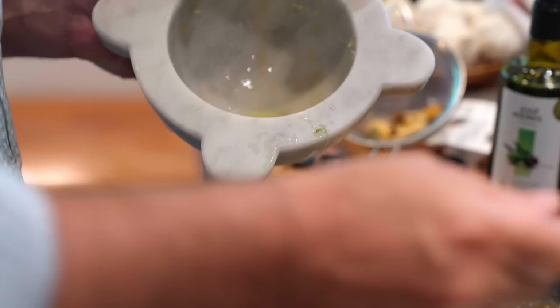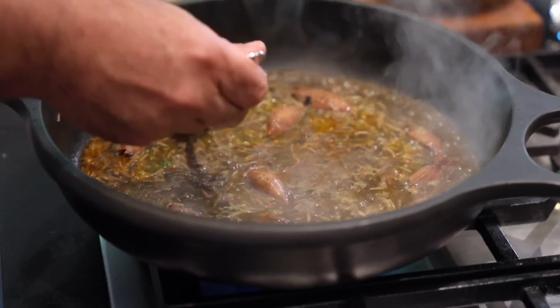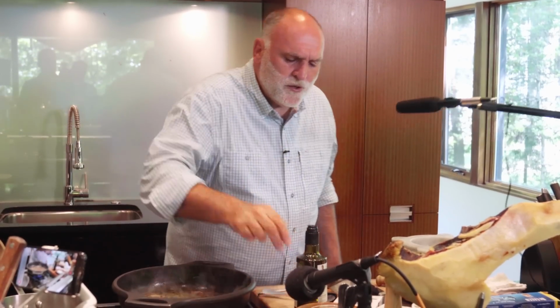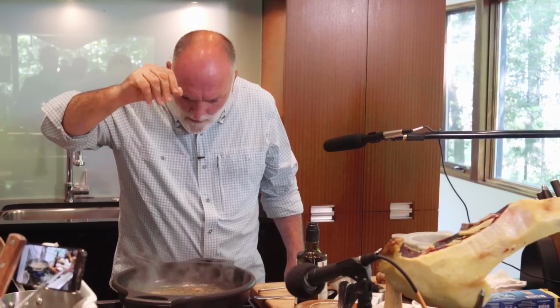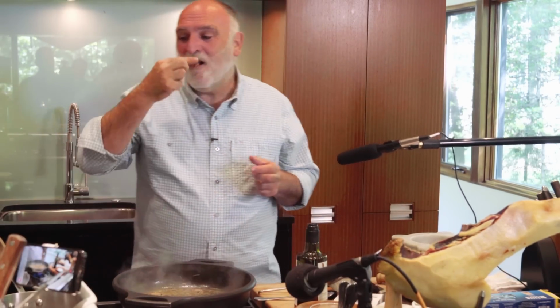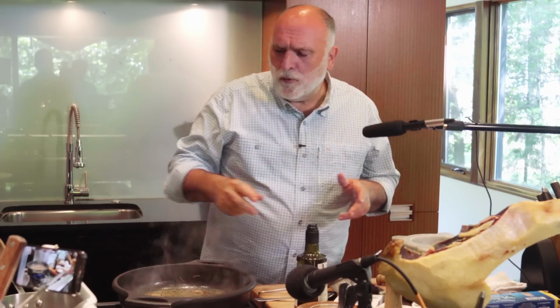This moment is the moment of truth, because now the liquid is reducing, and the pasta that cooks in only 2 minutes, oh my God, this is so tasty. Now you put some salt, because you need some salt, and now the only thing you do is, you eat one mussel, you open yourself a bottle of wine.